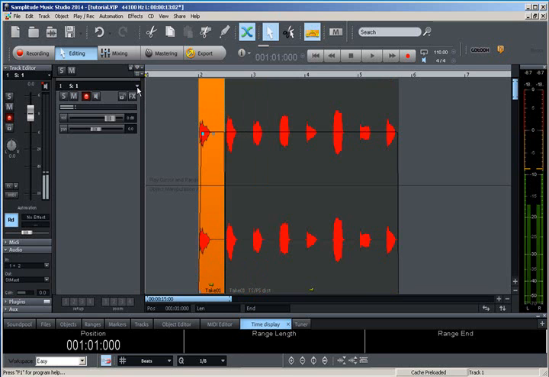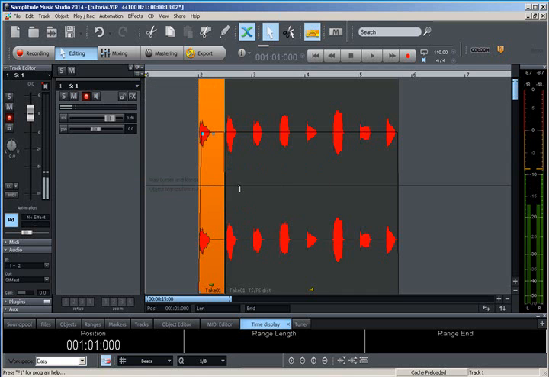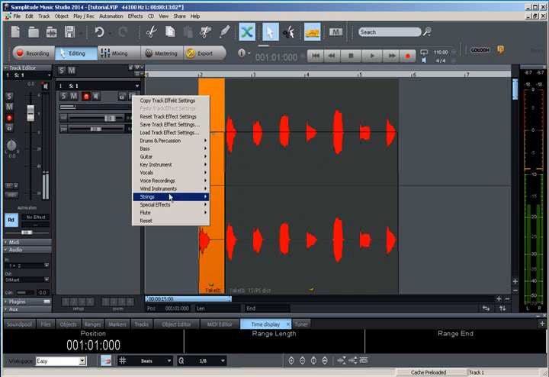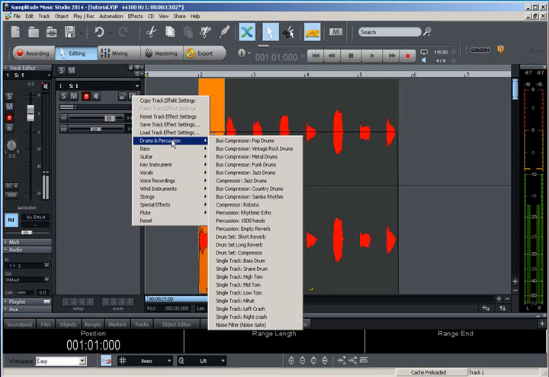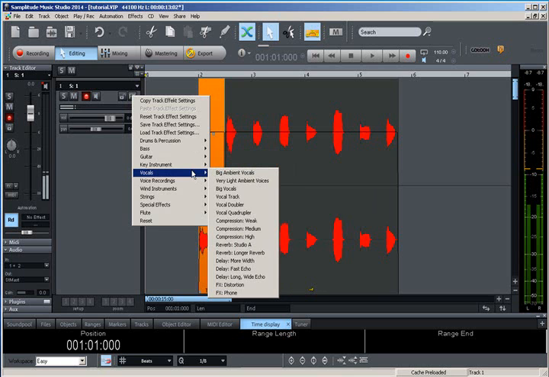Thus, you can also affect the entire track with a VST instrument editor. Actually, not the editor. That's for when you have an actual VST that's hooked up in here. Let's go into effects here, and now we can add an effect to the entire track.